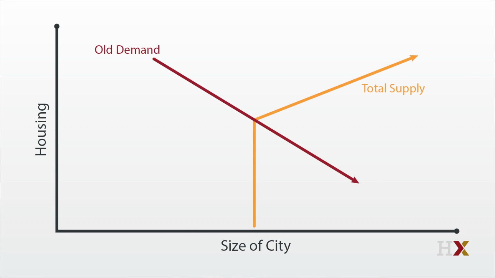Let's assume that the basic demand curve is a downward sloping line that runs through the kink point. That intersection would explain why the city starts 2018 with exactly 1 million homes. Now let's assume that demand shifts upward, perhaps because of an increase in the productivity or amenities of the city. Demand moves up, quantity and prices both go up. As before, price moves more if new supply is inelastic. Quantity moves more if new supply is elastic.